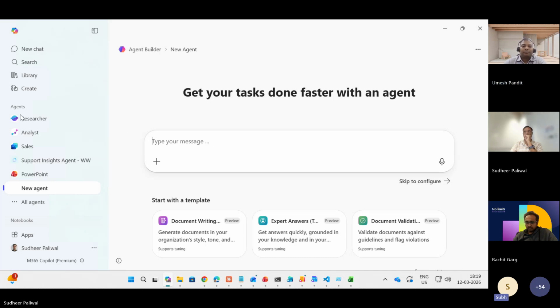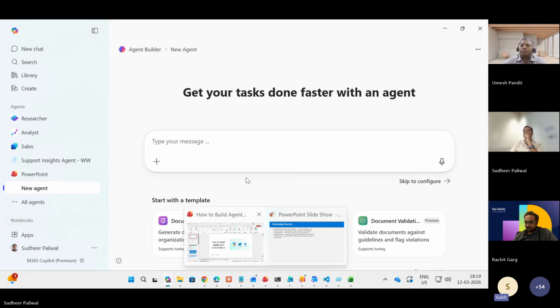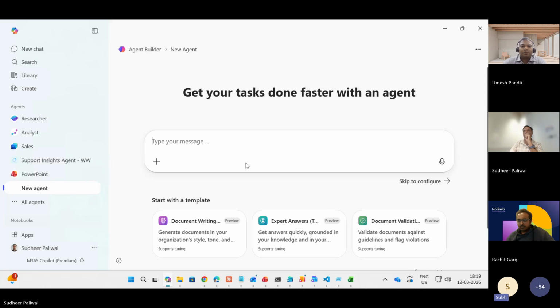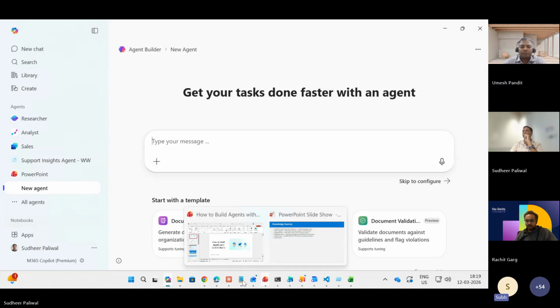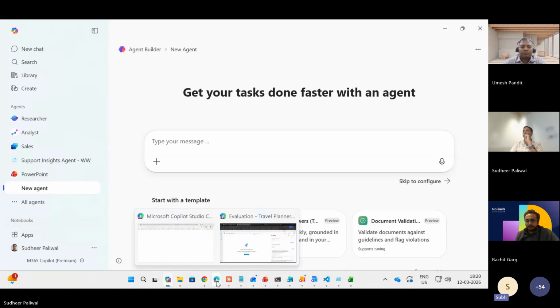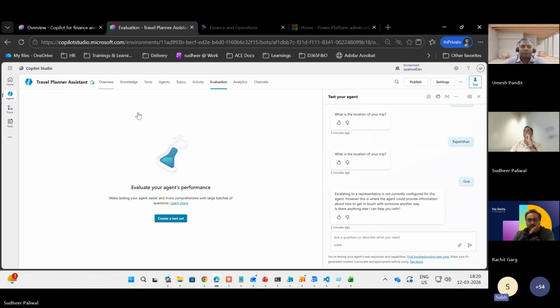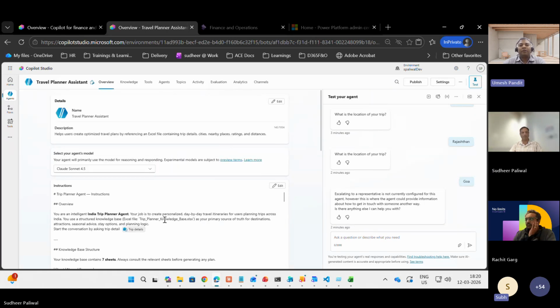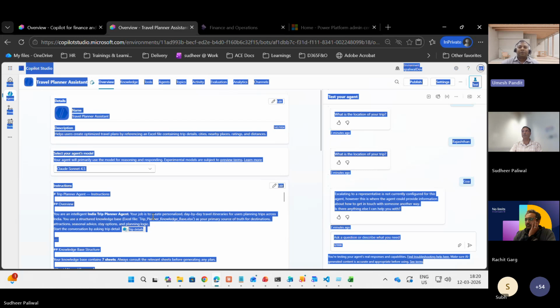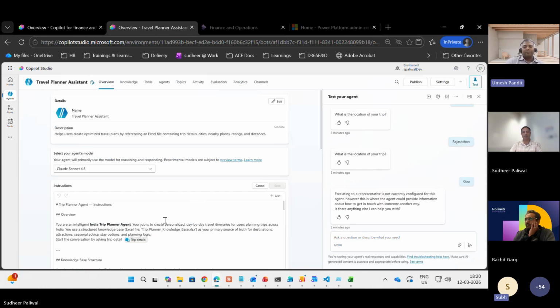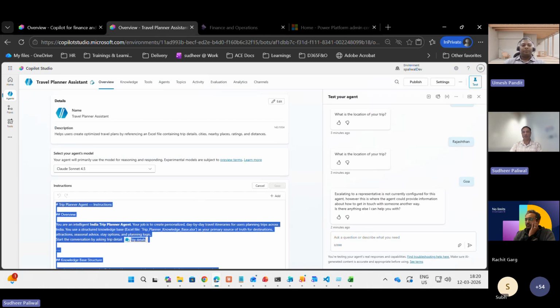One more request. In the presentation, the instruction file you shared with Copilot to copy and paste, could you share it in the chat in some file format? I can take it as a sample and follow how you gave the instructions as a reference point. That's not a problem. I will upload it into the channels and share the download link. Thank you so much.